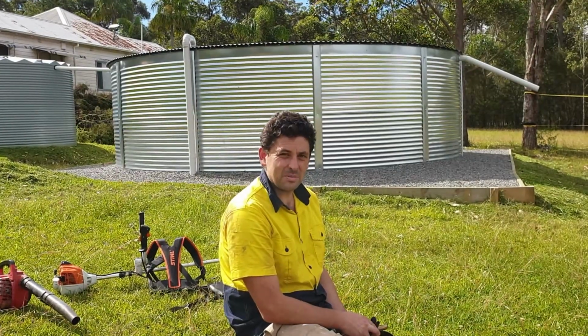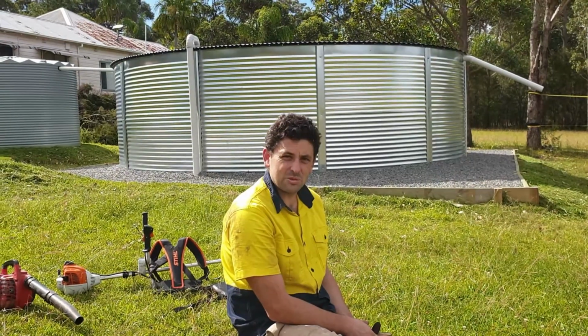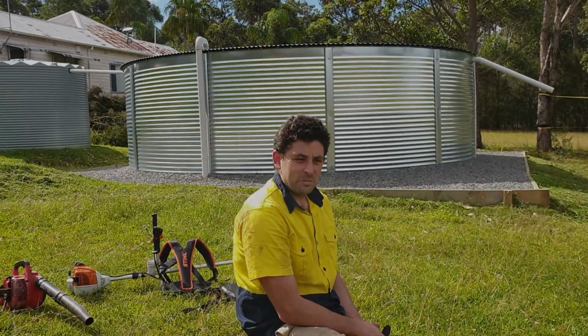Next thing I'm going to tackle is some of the stronger, thicker bits. So I might go after some trees with some of the blades that we've got, but we'll see that next time.